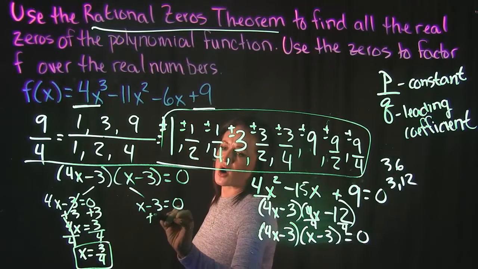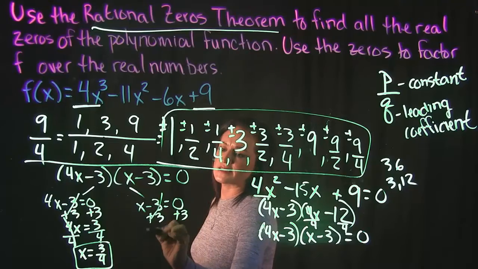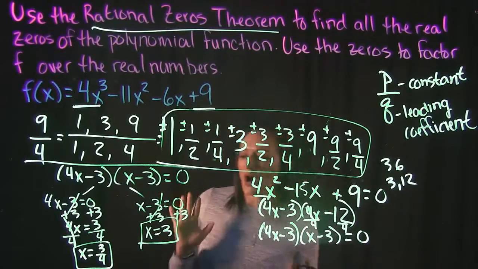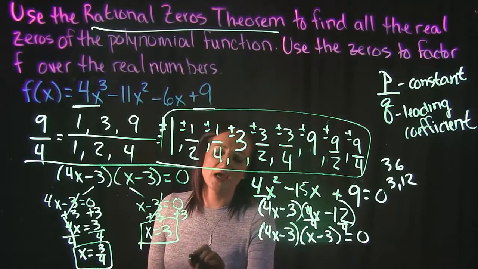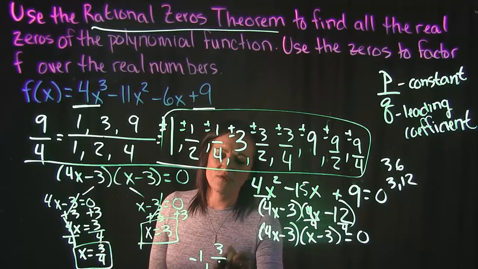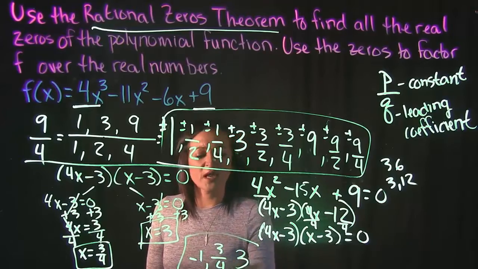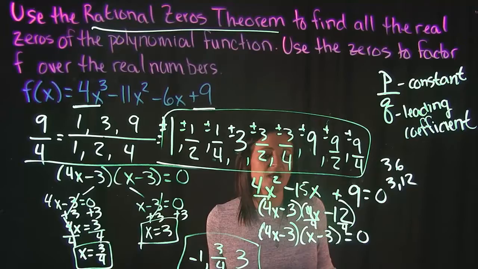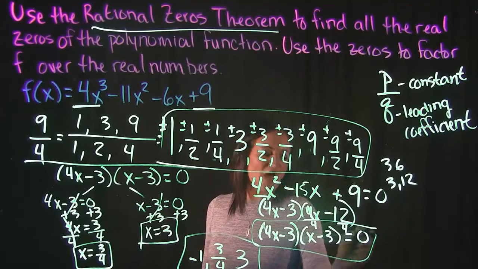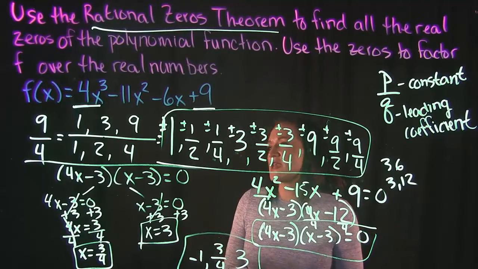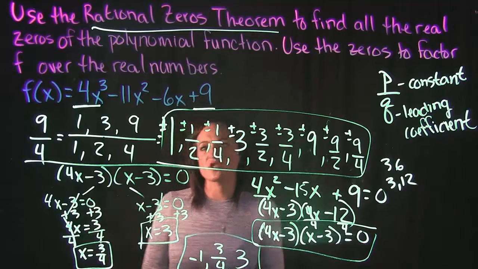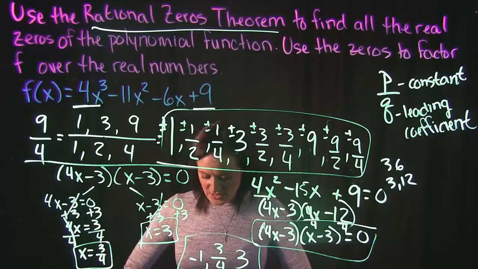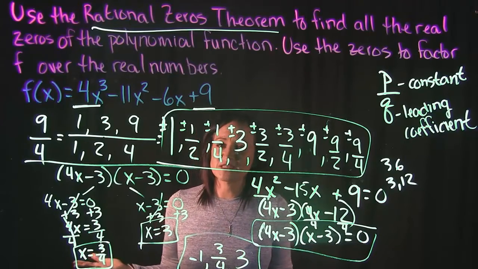Our other equation, all we have to do is add 3 to both sides, giving us x is equal to 3. So our three solutions: we got negative 1, we got 3/4, and we got 3 as the three solutions to our function here. We were able to factor it, right, and we used synthetic division to drop it down in the beginning to make it a quadratic equation here. Otherwise, that's it for this video.